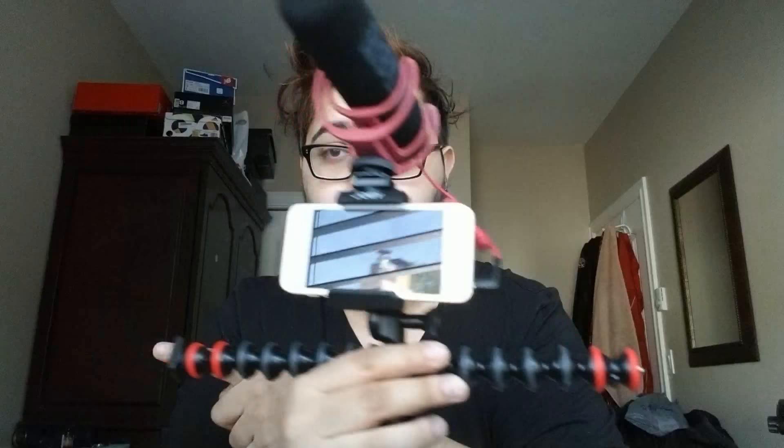You can have it whatever way you want — standing upright, or if you tilt it at the back you can have it straight. If you want it sideways, you can have it sideways. On the side you can mount a GoPro, or you can take that off. You can also mount a studio light on the side, which I will be doing.